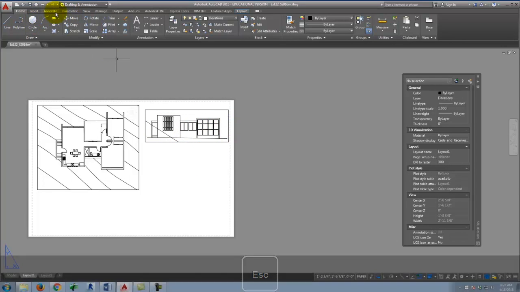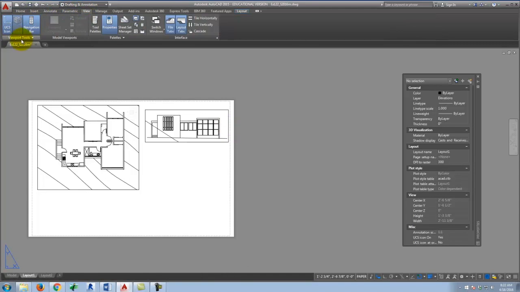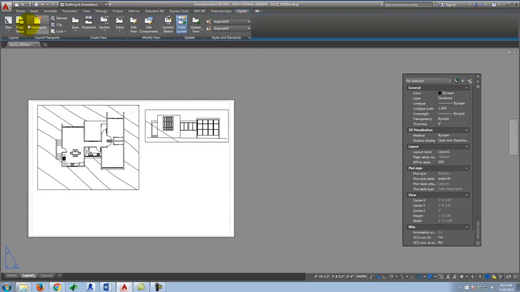There is also a View tab across the top here. And inside of this View tab, and I never do it this way, there should be the ability to create a new viewport, which of course it's not showing me where it would be. Maybe it's under Layout. Layout tab. Sorry. Wrong tab. It's not View. It's Layout. I can create a new rectangular viewport, like that, and it gives me just a scaled to fit version.